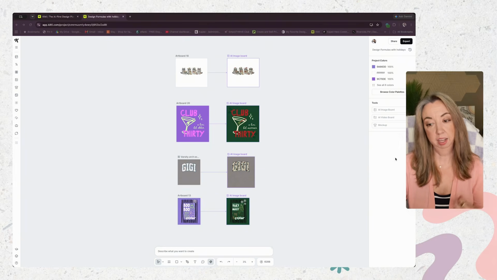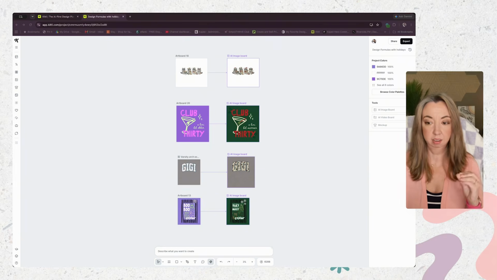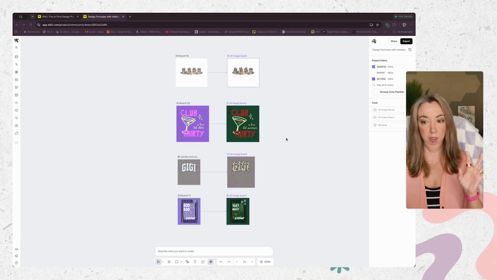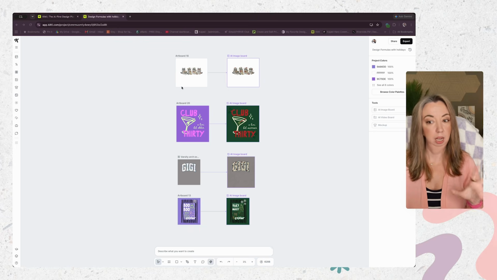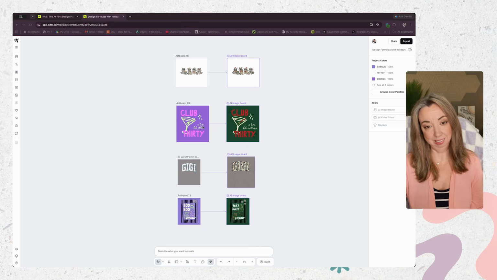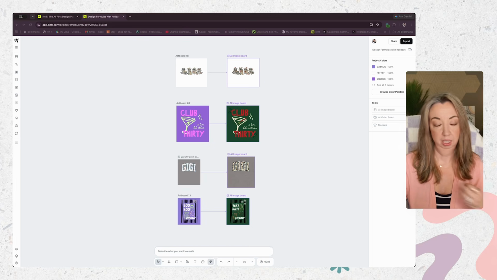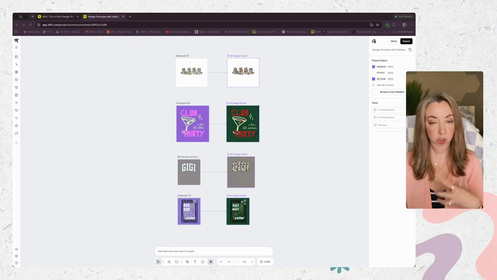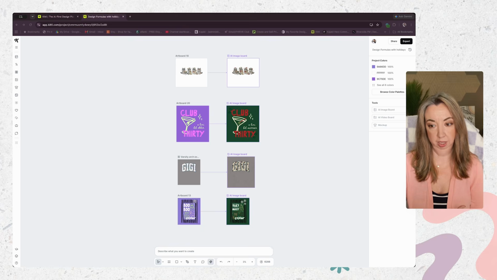And the key here is that I'm not putting AI entirely in control. I'm starting with a concept I already designed and in this case would know is working instead of letting AI guess at what makes a good design. And this is just how I prefer to use AI when I'm designing.